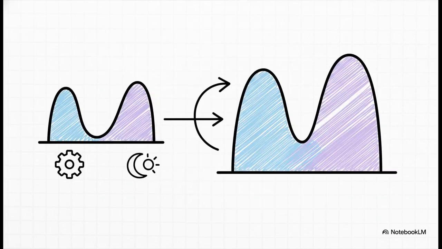So, for example, what if you get a shape like this? You see that? It looks kind of like a camel's back. It's got two peaks. That is a massive clue. Your data is practically screaming at you that you're not looking at one single process, but two different ones that have been mixed together. Maybe it's data from two different machines, or maybe it's the day shift versus the night shift. Whatever it is, that double peak tells you exactly where you need to start digging.